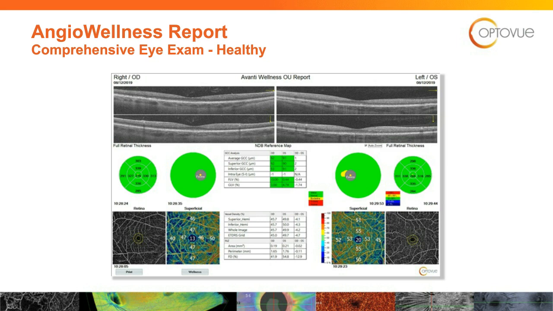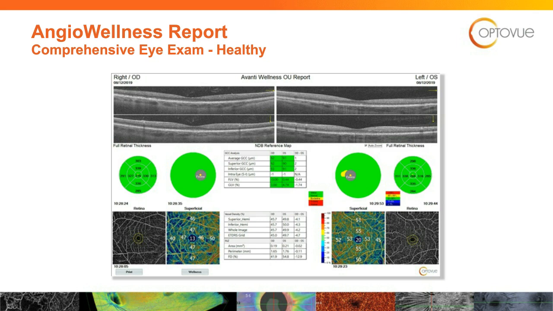So for you that are out there on this webinar or listening to this webinar, maybe try and find that balance if that sounds like it's you and your practice, because it will definitely be a win-win for the practice and the patient. What I have here is a patient, a scan, an angio wellness report.